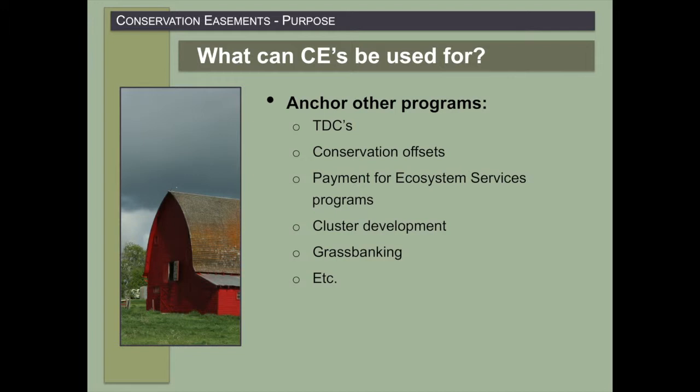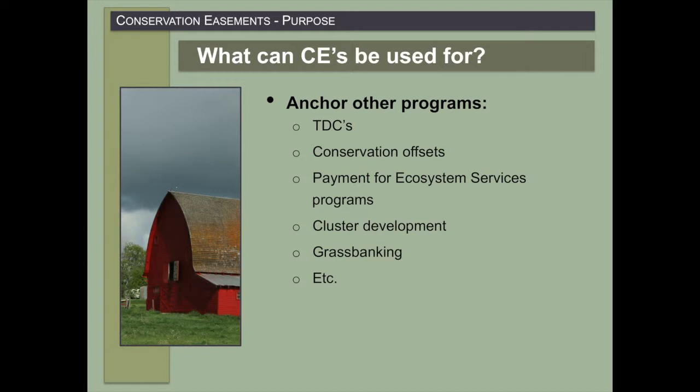It can be the basis for payment for ecosystem services programs. There are a variety of programs around the world where it's either done by government through tax-funded dollars, or it's done by industry, where a landowner or land manager manages property in a certain way that it produces some kind of ecological service, whether that's a carbon sink or a biodiversity credit or all kinds of things, and that may also be backstopped by an easement. So the landowner can't participate in the payment program until they have a conservation easement. That's not how all of them are done, it's just an option for use.